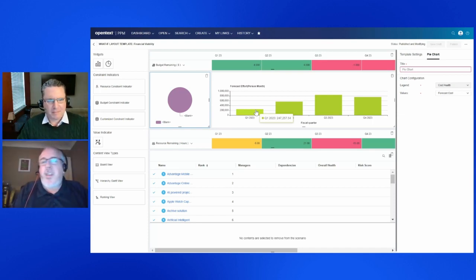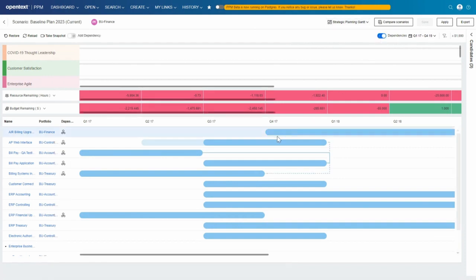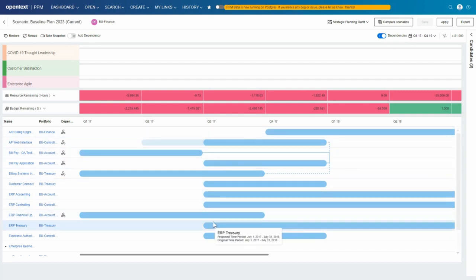It was indeed. So to look at that, I'm going to go across to our PPM beta system. So bear with me whilst I change. So I've now opened a what if analysis, and it's a slightly different titled scenario I'm looking at here, but this is one that was created here in PPM beta. And I'm looking at the strategic planning Gantt view, and you'll notice now that there's a tab at the top of the screen for turning on dependencies. And if I click on this, I'll now immediately be able to visualize the dependencies in this Gantt chart for this what if scenario.